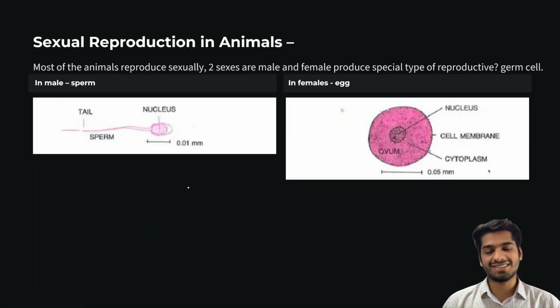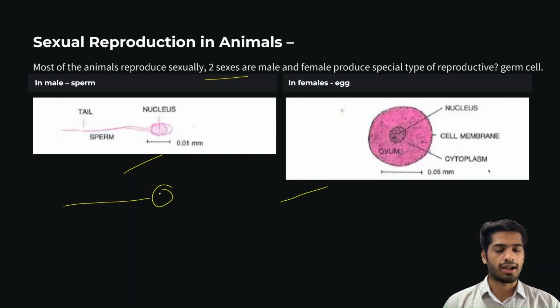Now we'll talk about sexual reproduction in humans. So in humans, we need two sexes. They are male and female. The male is going to make the sperm and the female is going to make the ovum. If you look closely, the sperm has a head-like structure and then there is a tail. Inside this head, you're going to see the male genes, that is 23 chromosomes, present inside the head. And then there is a long tail structure which helps the sperm to swim.